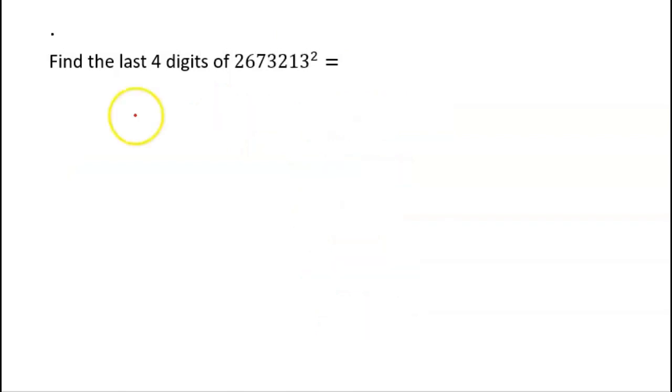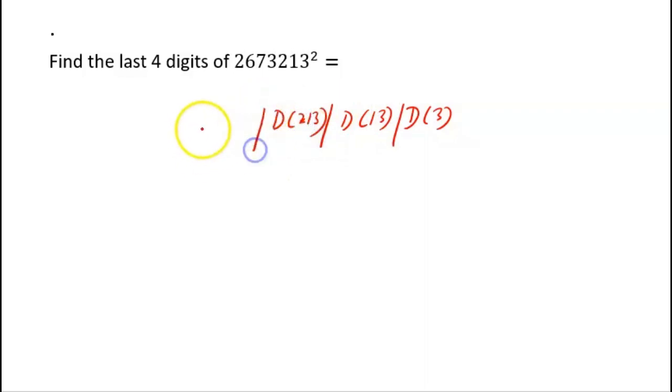So if I look at this problem now, if I have to find the last four digits, I will be writing duplex of 3. Then here I will be writing duplex of 13. Then duplex of 213, right? And here I will be writing duplex of 3213. Okay, gentlemen. So what are we getting? We are getting 9 here. Here we are getting 3 into 1, 3, 3 into 2, 6, right? And here we are getting 2 into 3 is 6, 6 into 2 is 12, and 12 plus 1 is 13. So I write it 1 3.